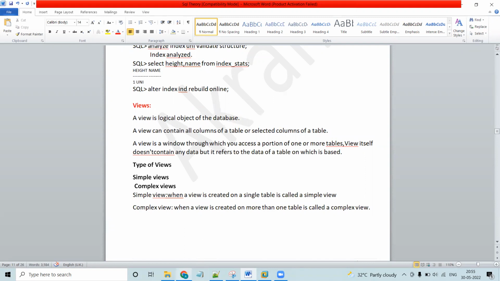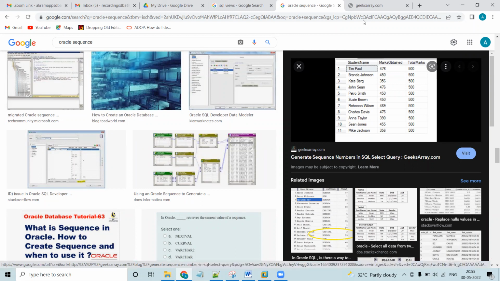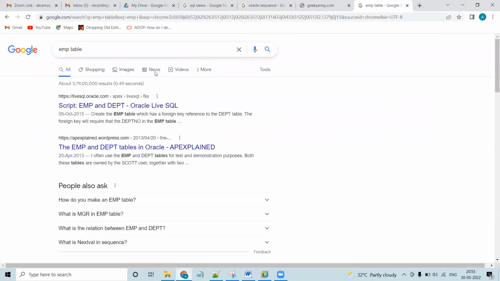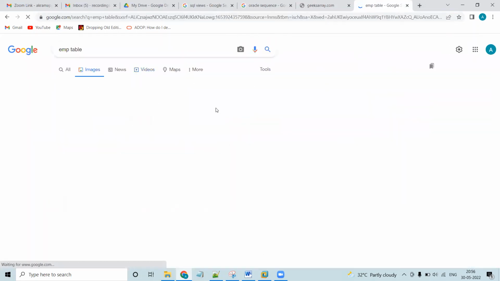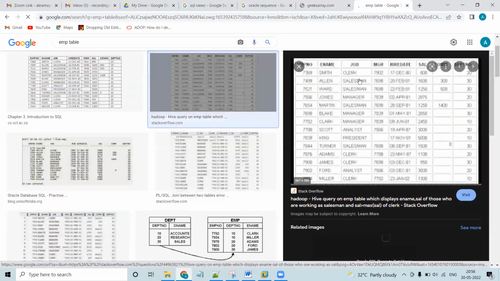Let me show you an example. This is the employee table.